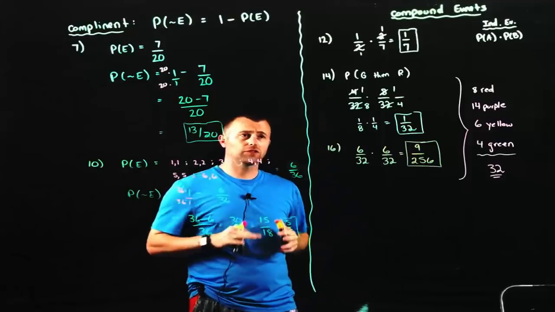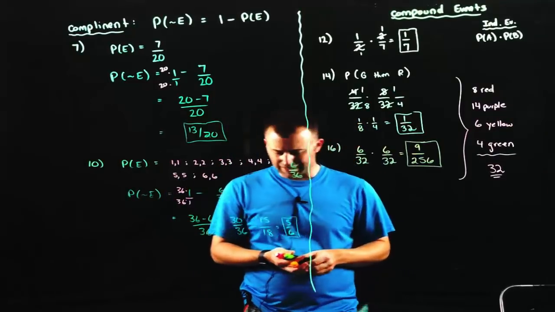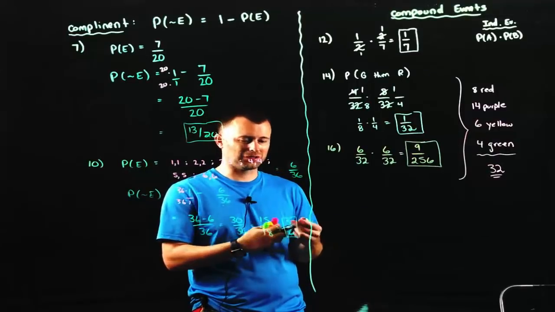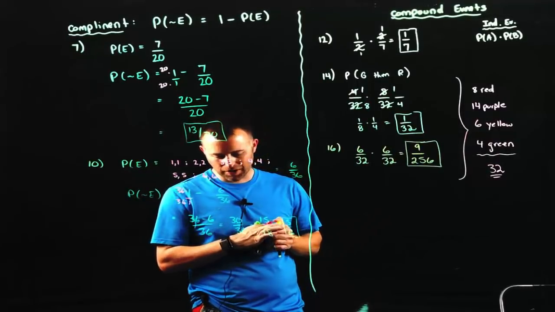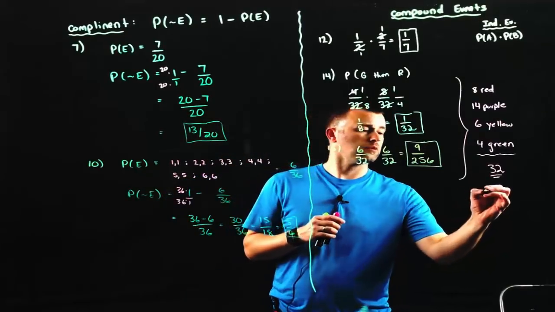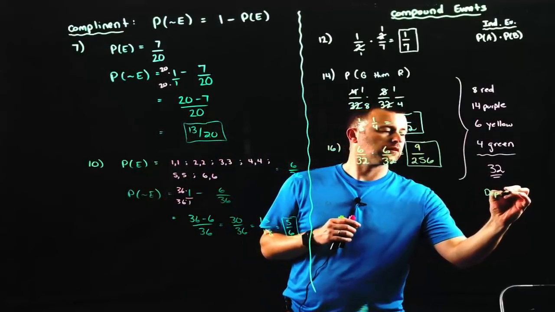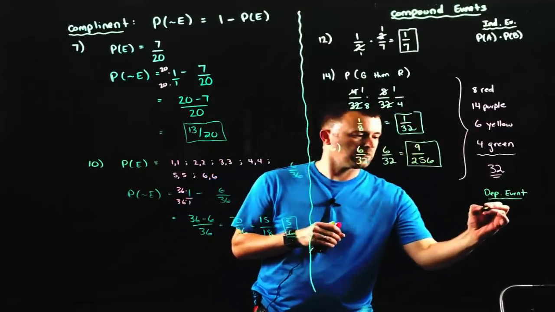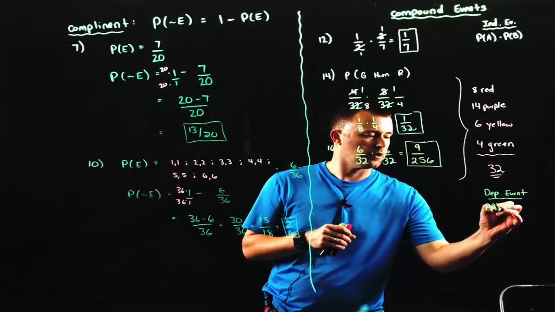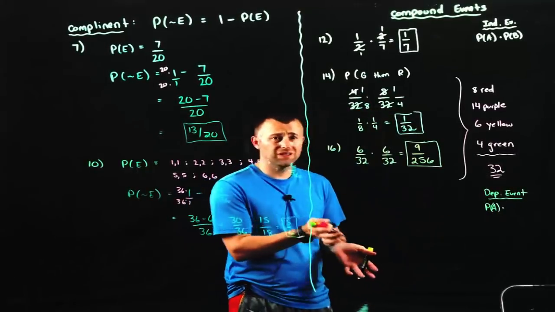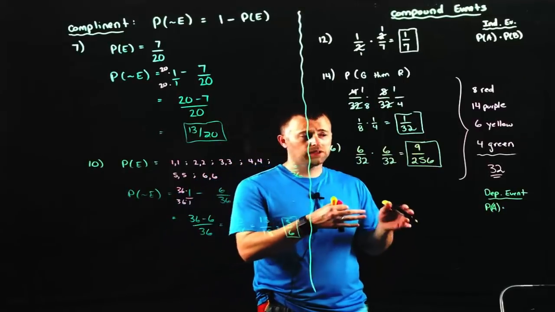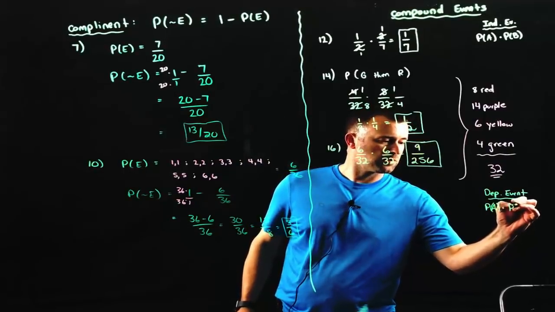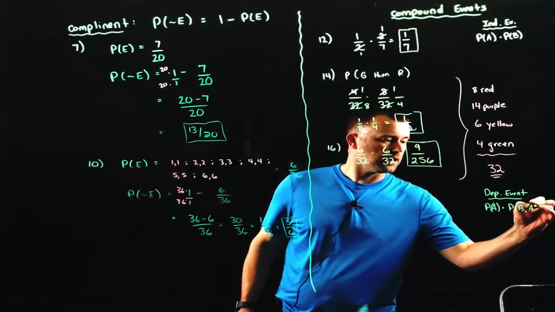So again, let's take this situation, and now I want to talk about a dependent event. Most of my colors kind of look the same here, but I'll try to switch colors. So we have a dependent event. The way this works, and this can go in that box up at the top, we do the probability of A occurring, and we're still multiplying. The only thing we're doing differently when we multiply here is that these events are dependent on each other, and you'll notice it's times the probability of B occurring after A.